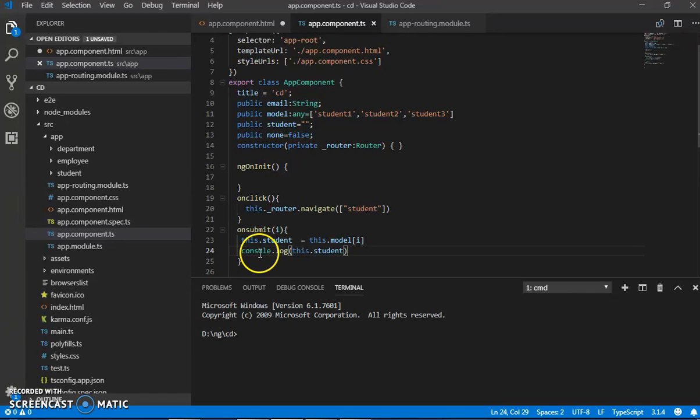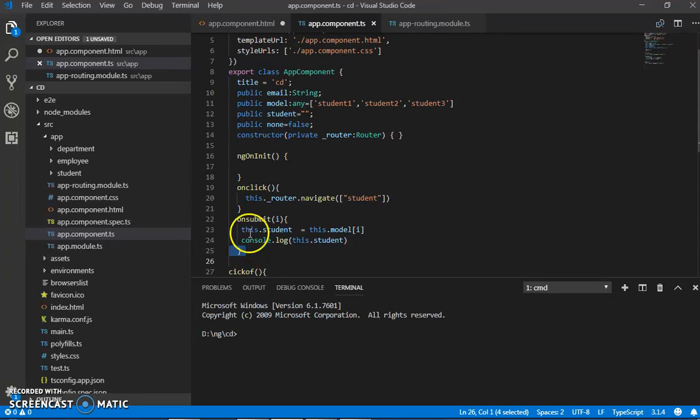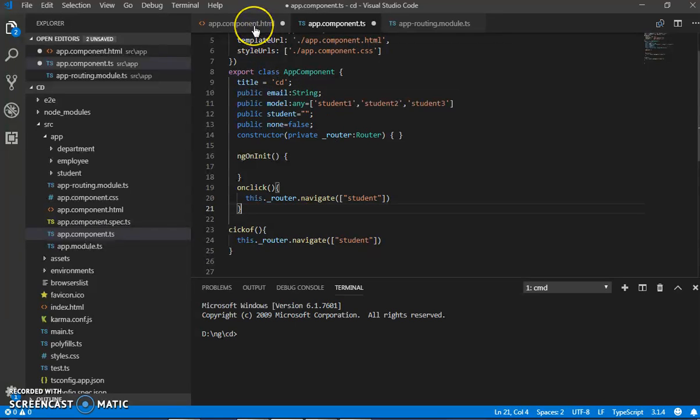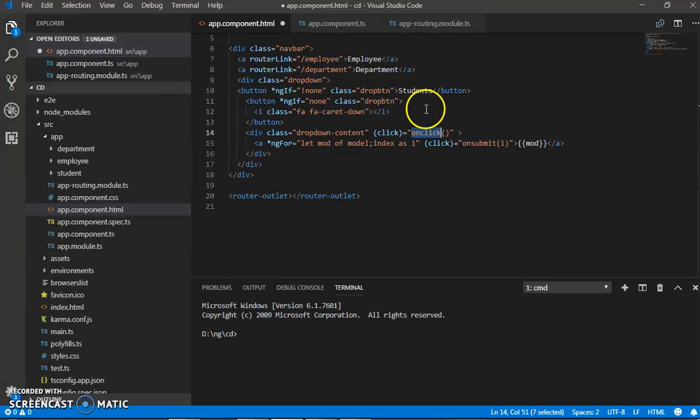It is happening in the console log because I am using static navigation, so there is no need for this dynamic navigation. So I'm removing this console log, and I'm removing this onSubmit function, and in my HTML file also I am removing this function. Yeah, now it is okay.